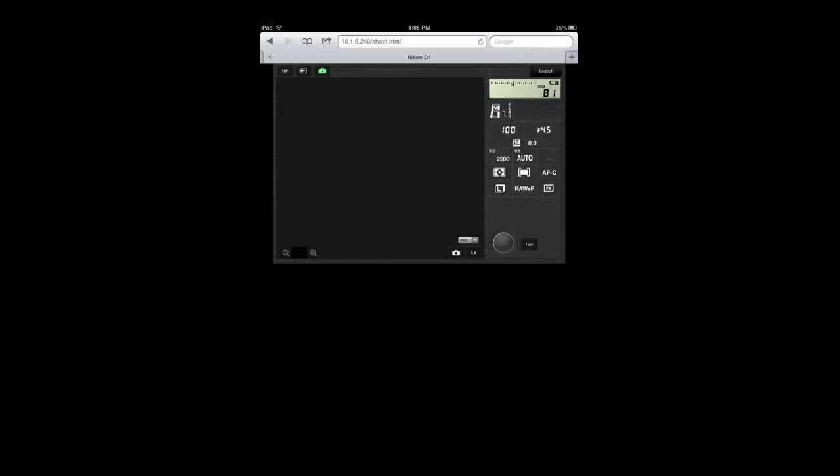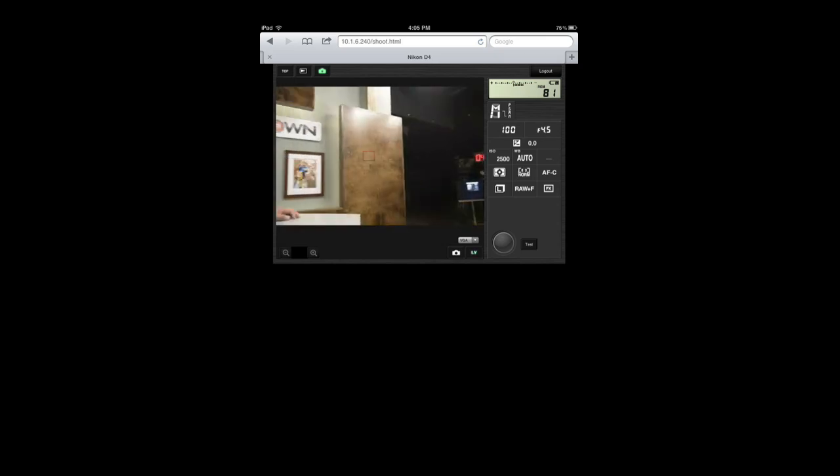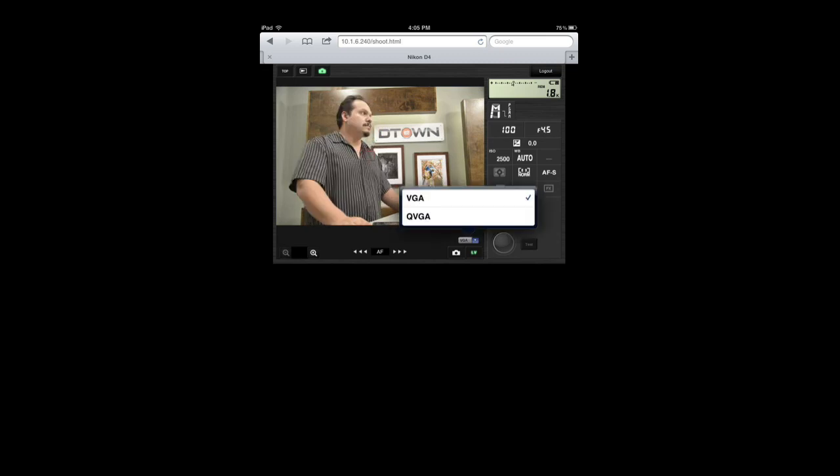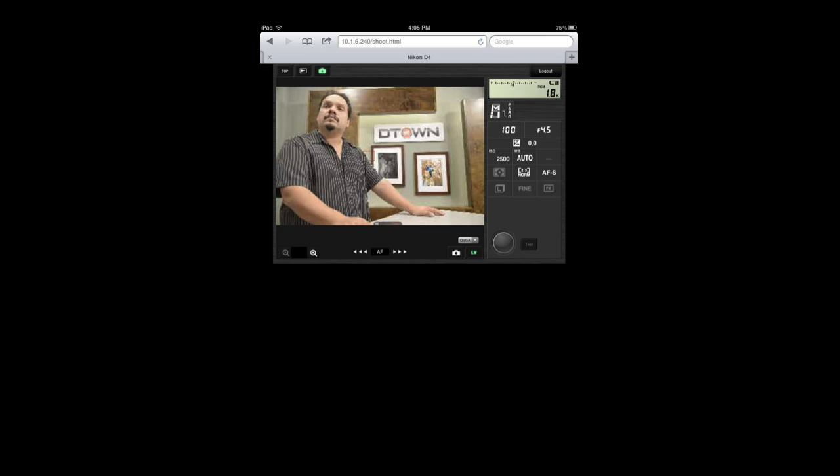On the iPad, you can even use it to control the camera remotely. Maybe you've set the camera up on a remote position for football or baseball — you can put it in live view and monitor what the camera sees through the web feed. If you're on a slow network, the camera has a QVGA mode that dumbs down the live view but lets you compose the photo and focus by tapping the screen to select your focus point. You can even take a picture remotely by just touching the iPad. And of course you can do standard FTP — if you work for a newspaper or magazine, you can connect in, put in your FTP username and password, and auto-send pictures to your editor.